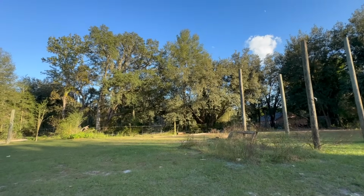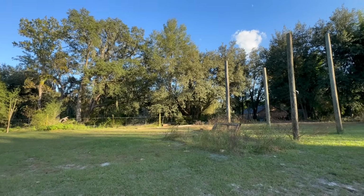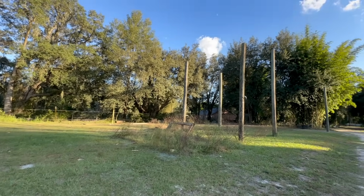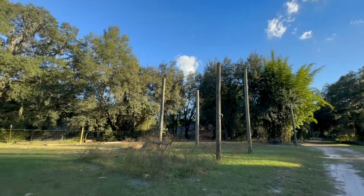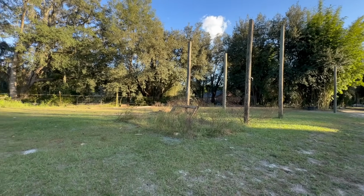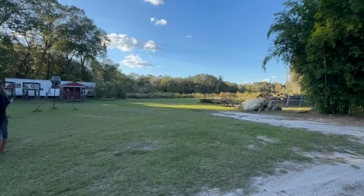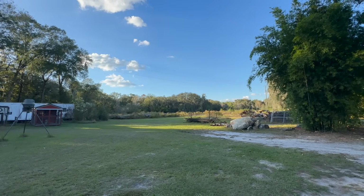But that tree branch over there, I gotta cut down. Put the perimeter fencing up and we're good. We're golden, and then just build the cages inside and build the deck on top of there. And then cut those poles so they're good. All right, coming along in the goat pen up front. Oh my goodness, so much to do. All right, well, I'm gonna help do this and get back to you.